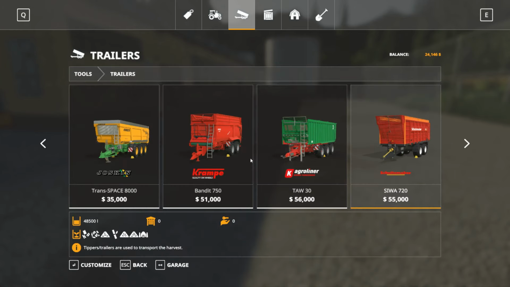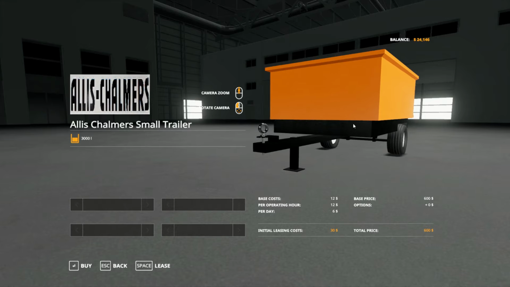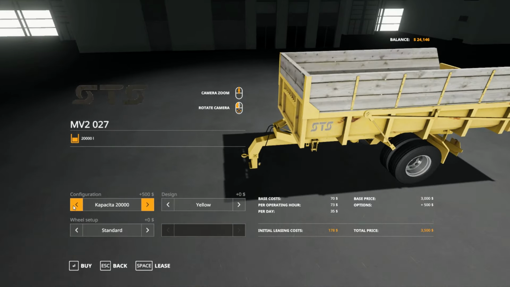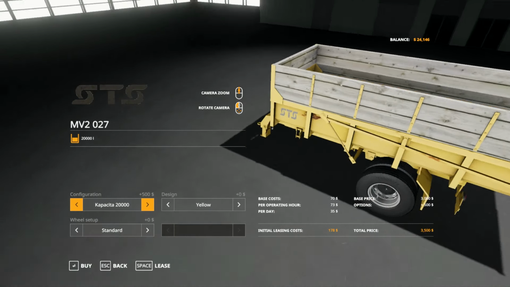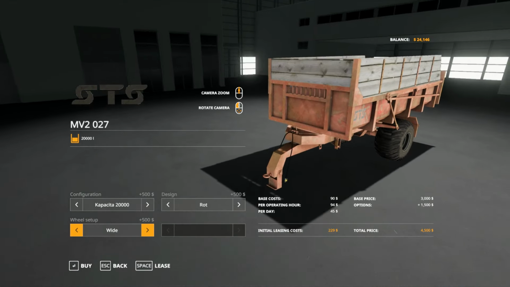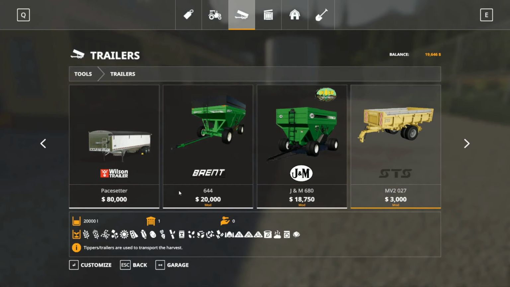What do we got for trailers? I need something to haul the lumber back with. Here we go. Isn't that adorable? No, that's not what we're doing. Can this pull? That can go bigger. We can throw the logs up in there for now. Yellow, blue, red. I think I like the red. You know what? Let's go with these since we're doing forestry. Let's do that. $4,500. Goodbye.